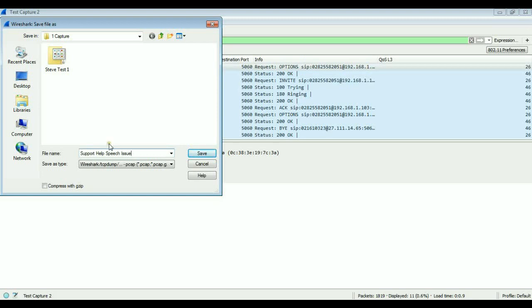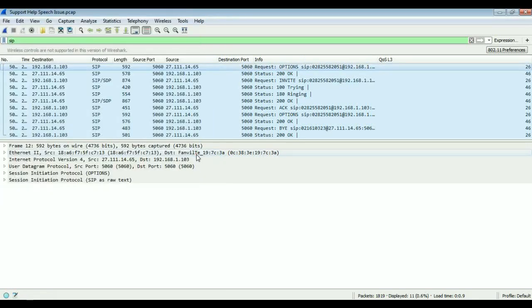Now that's okay for the file name, but when you do send a report and a capture to your support technician, please give as much detail as you can about what you've done: this call, what time you made the call, what number it was from, what number it was to, a detailed description of what the problem was. The more information you can give to your support technician, the better. Software versions, etc. of the system should be included without even me mentioning that.